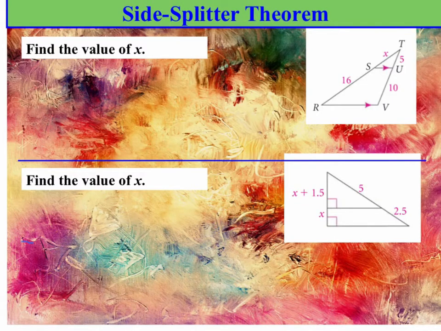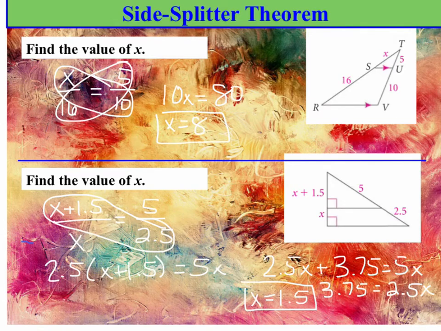Okay, here are 2 examples for us to apply the side splitter theorem. I'd like you to write down the instructions along with the picture and label everything for both examples. And then when you're ready to, I want you to try it on your own using the theorem. And then when you're ready to check your answer, resume the video. Okay, look at the boxed answers. Hopefully you were correct. And now let's discuss what I did to get those answers.